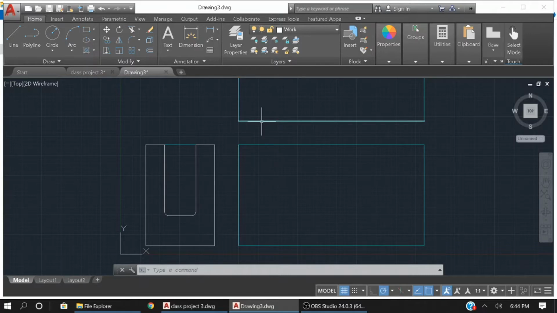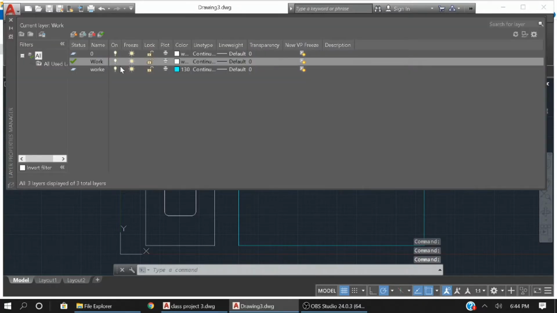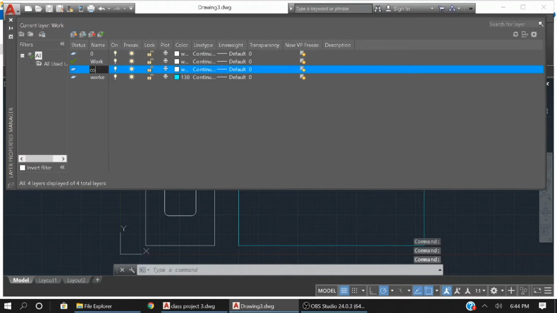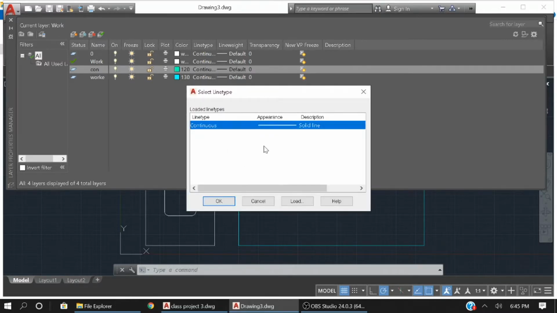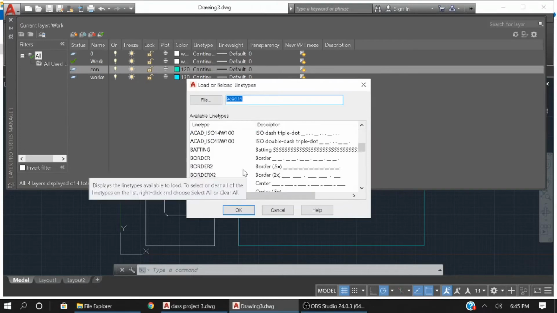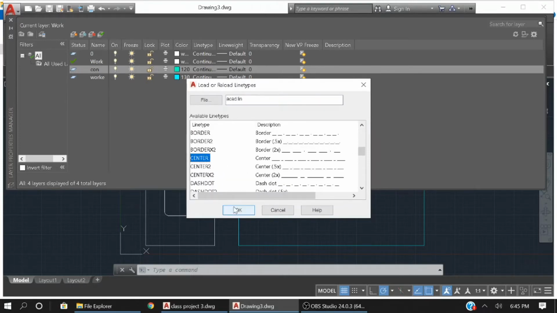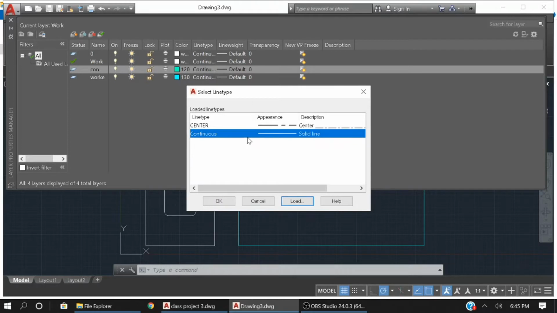Now I'm going to make my construction layer. I'm going to write CON. Click here. I'm going to make it a light color, and I'm going to use this as my center line, which is going to be this one. Perfect.